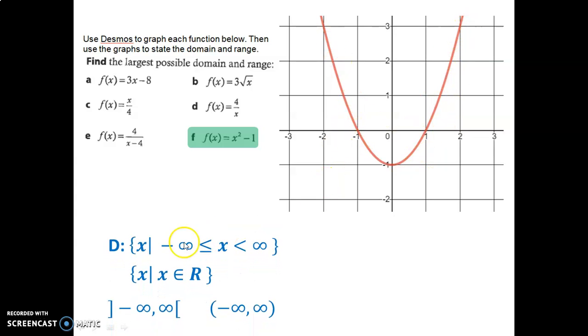And we know our domain is all numbers because these should have arrowheads at the end here. It means it goes forever in both directions. So eventually all x values will be covered by this function. So x values in the domain are any numbers from negative infinity to positive infinity. Oh, that's a mistake. That should not be equal to. Let me change. Okay, so here we are. X values from negative infinity to positive infinity, or x can be any real number. And in interval notation, it can be this or this. So from negative to positive infinity, not including each one, so outwards turned bracket, or rounded bracket means not including also.